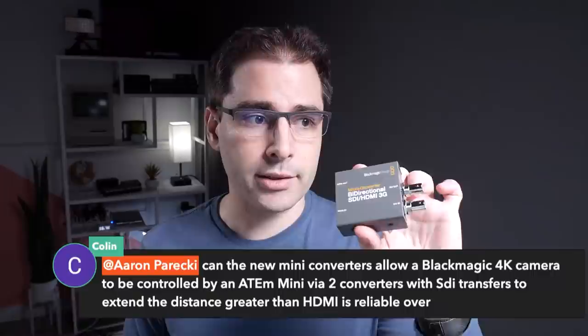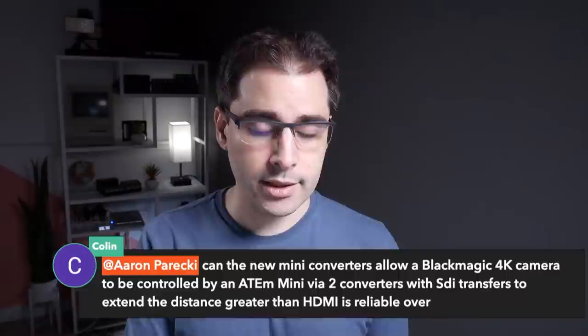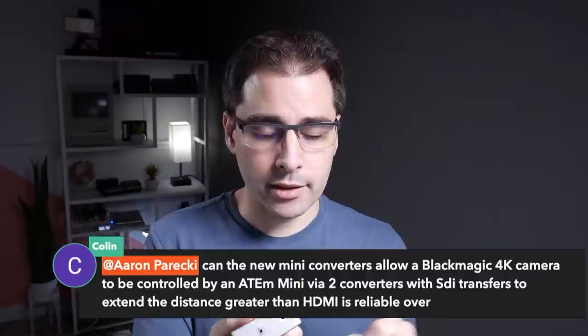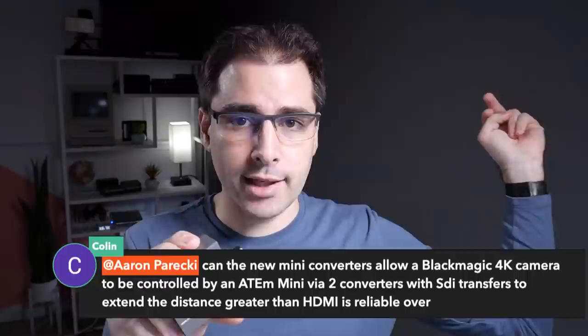The new bidirectional 3G does not work with the old ones, but they put special stuff into these to translate the control signals. And it goes both directions. So if you're using this to get SDI cameras into your ATEM, then your ATEM Mini can control the SDI cameras over its HDMI connection. So you would do one HDMI from the output into the ATEM, and then your two SDI runs to the camera, and then it can figure it out.